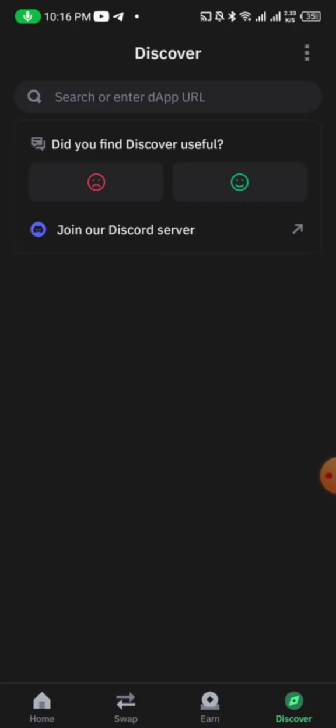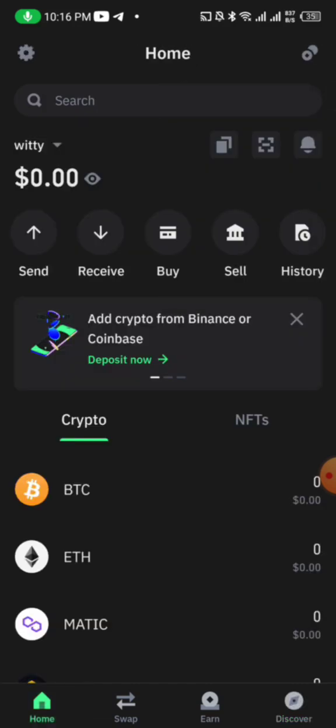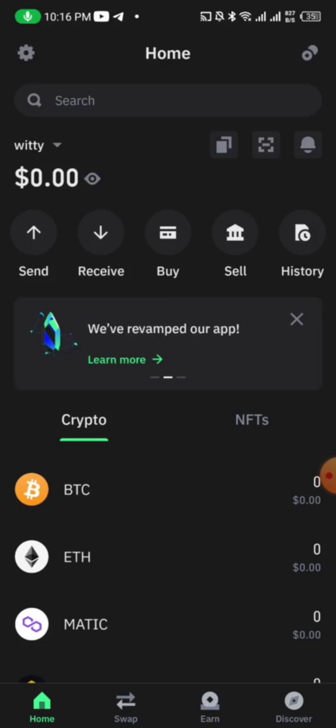This Discover is actually like a search engine, like Google, like every other search engine, but it comes with Trust Wallet. So when you place that into it, it will open. But my network is not allowing it to open. But once you place it there, the information you will get will be something like connect your wallet. So once you click connect your wallet, automatically it will bring you back into your wallet here, and then it will ask you to confirm an order.